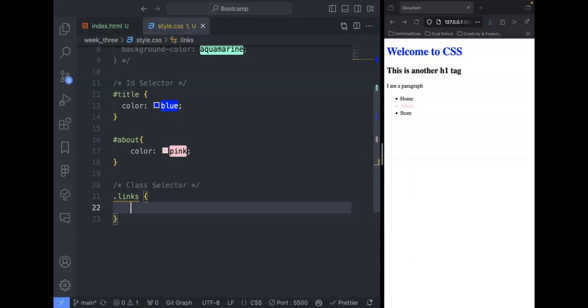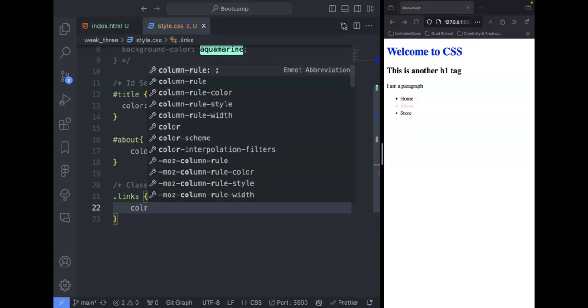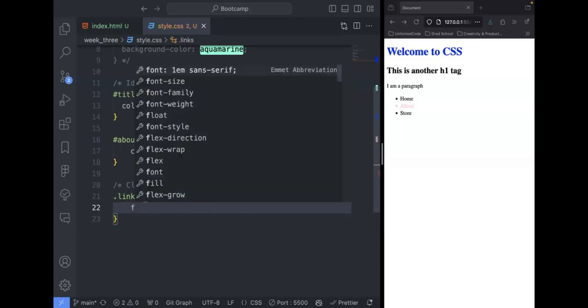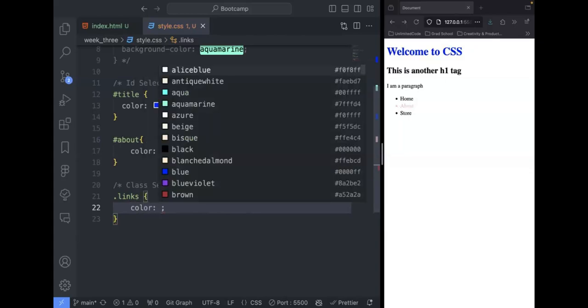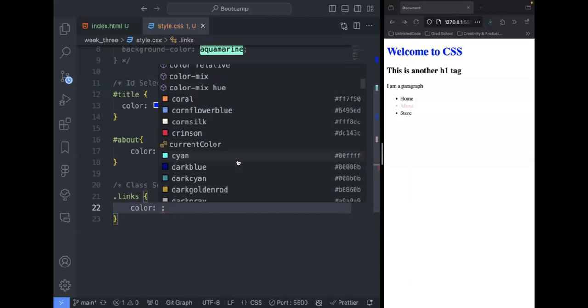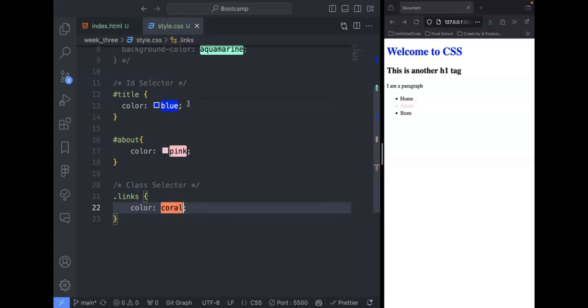Let's do color, or let's do font size. Let's do color so that we can follow along, we can see color easily. And then let's say coral. Can you see the right hand side? Can you see home, about, store?